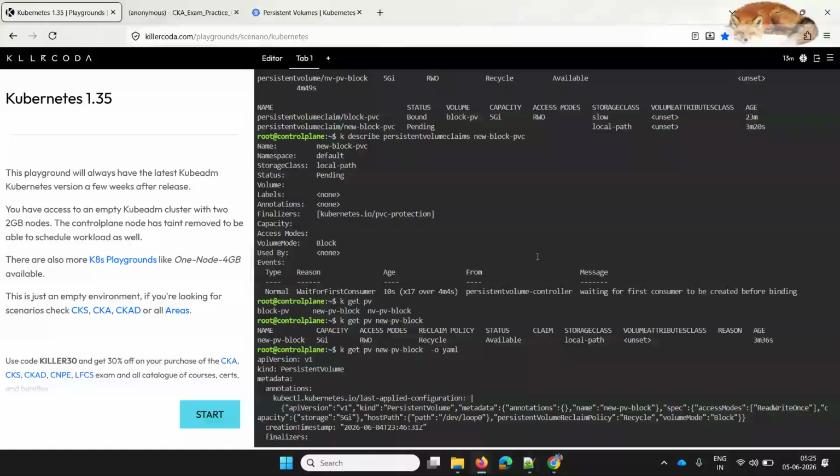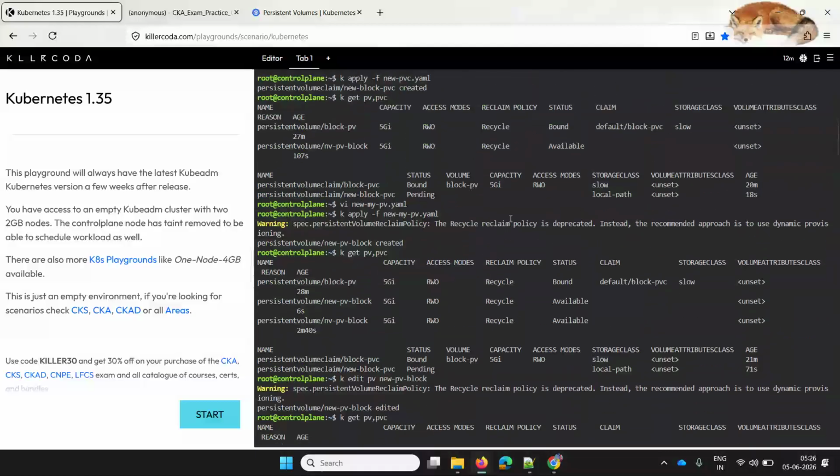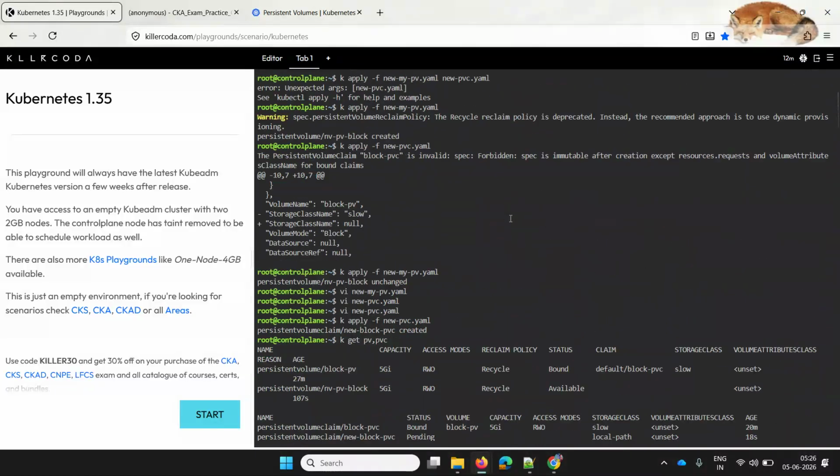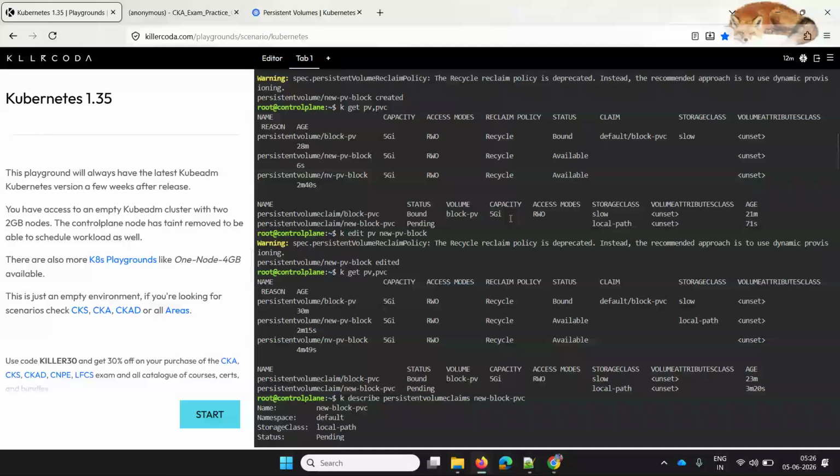Generally we see this in storage classes in dynamic provisioning, so that it will avoid unnecessary resource requests which are not used by any resources. Why should it create the storage?